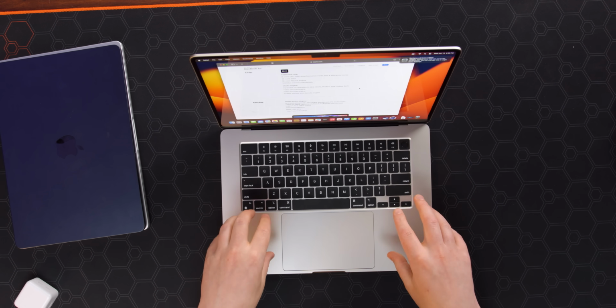Now on the MacBook Air, you only get one choice of CPU, so that's the M2 chip, the 8-core, 4-performance-core, 4-efficiency-core version, as well as a 10-core GPU and a 16-core neural engine. This one that we have right here is a pretty baller tier model with 24 gigabytes of RAM and 1 terabyte of SSD. Although that said, I think a lot of you will be very satisfied with a bit less than that, because we'll get to the price later, but this thing is not cheap.